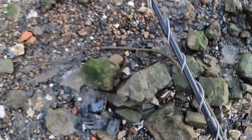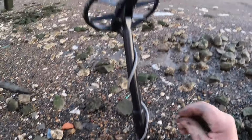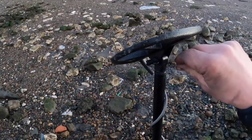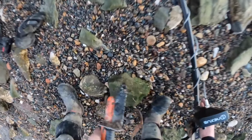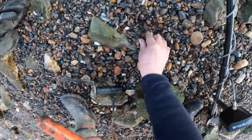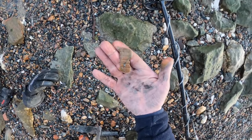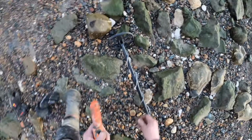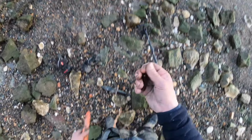First button with the Credo. That is a banging signal. Oh, nice big piece of shrapnel there. Look at that. Big piece of shrapnel.